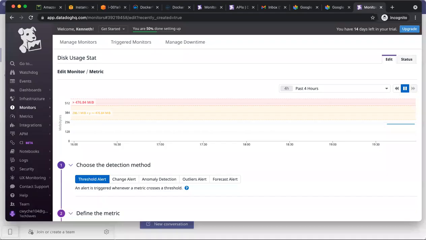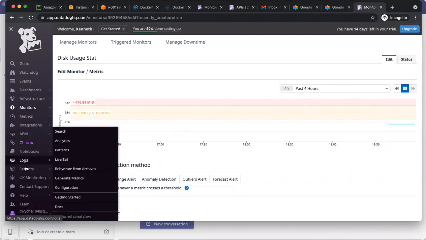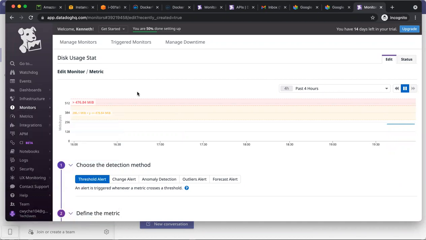But it doesn't have to be CPU. It could be anything, based on what they need. It could be something like application monitoring, APM, which could be more like the error rate, so that if the number of errors is getting too high, or if it's taking 1 minute for people to load the website, I want to alert. You can choose all those metrics and do a lot of stuff. We just use CPU because it's a demo. We don't have an application running or people visiting our website. You just have to have the idea and know how to use the tools, and you can translate that to any environment, depending on the requirements.